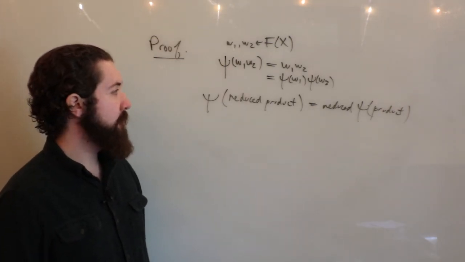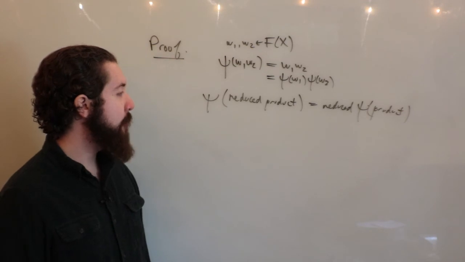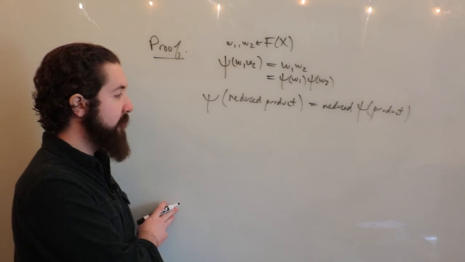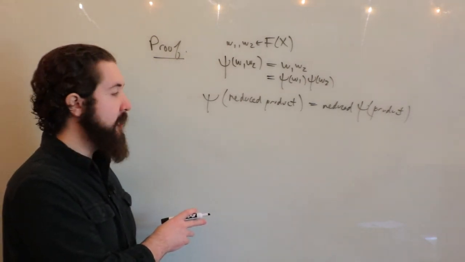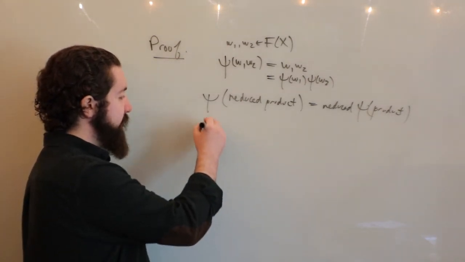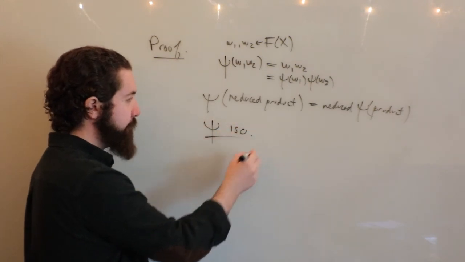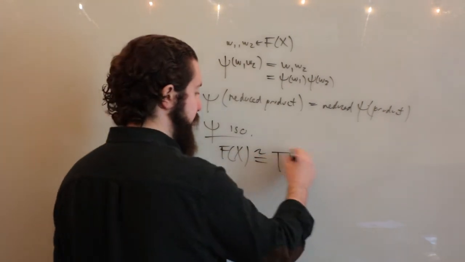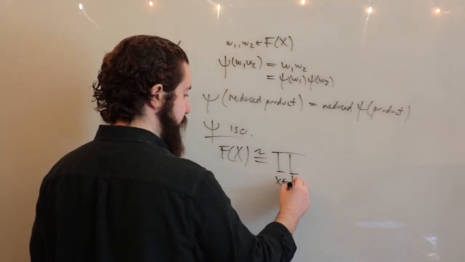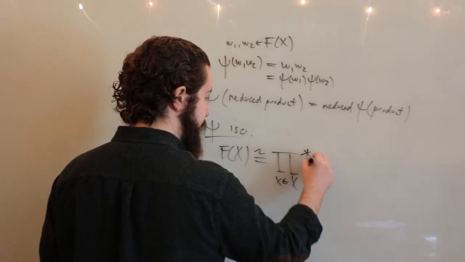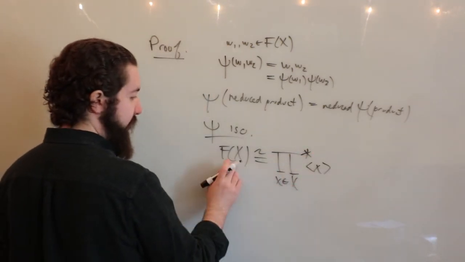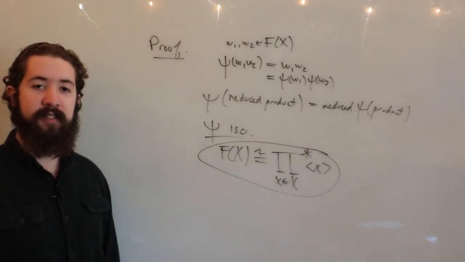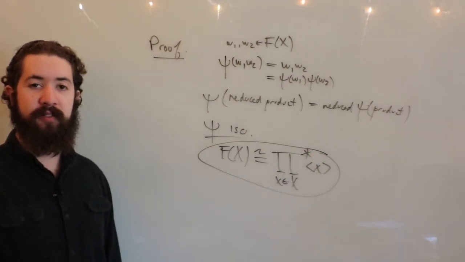And so we have shown that this map psi is in fact a homomorphism, and not just a homomorphism, but we showed it was onto and injective as well. So psi is going to be an isomorphism, and we're going to have the free group on X is isomorphic to the free product of cyclic groups on the generators in the set X. So every free group is, in a sense, a free product of cyclic groups.